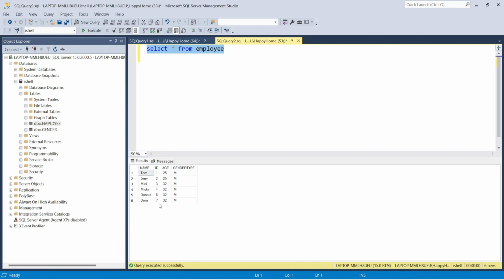Although we haven't have the value of ID field as 5, because of this auto increment property, it inserted the value as 7, which is expected. We have specified as identity 1, 1. So it looked back to the previous value, which is 6 in this case, and it increment by 1, which is 7. This is all about auto increment property.